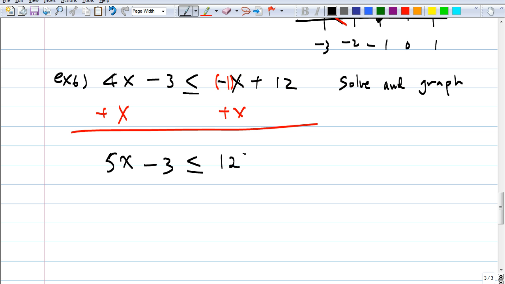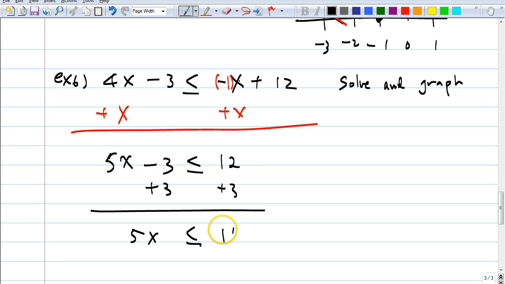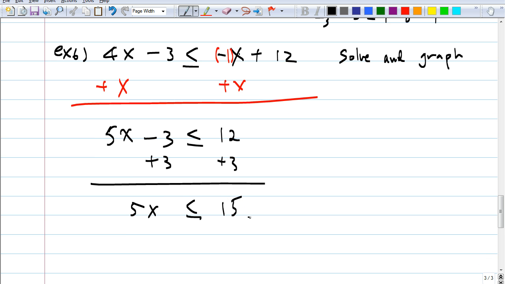Yes, Jared, what do I do? Add 3 to both sides is correct. Because if I were to divide by 5, you would have to divide that 3 by 5 also, right? You've got to divide the whole side. So it becomes more complicated, not as nice. So here on the left side, you get 5x, less than or equal to, what's this? 15.